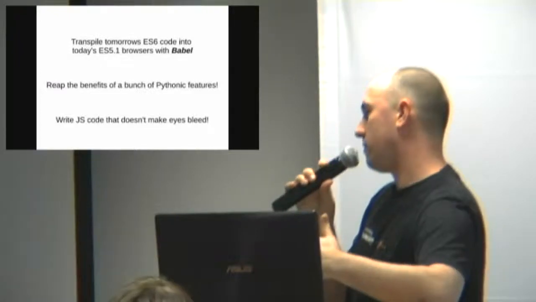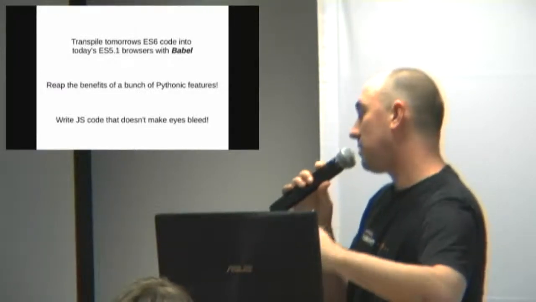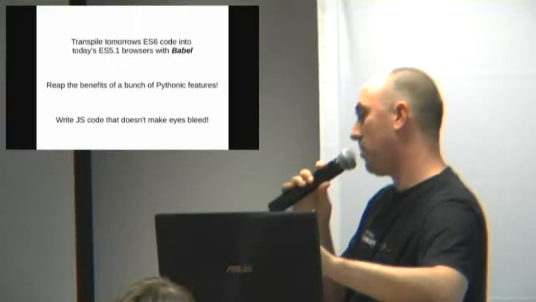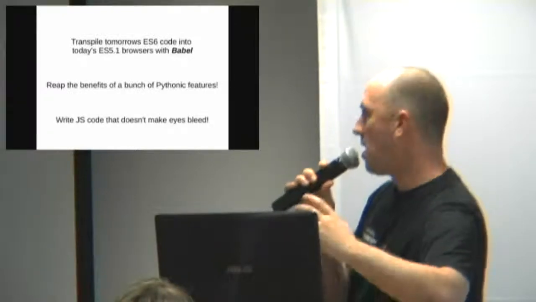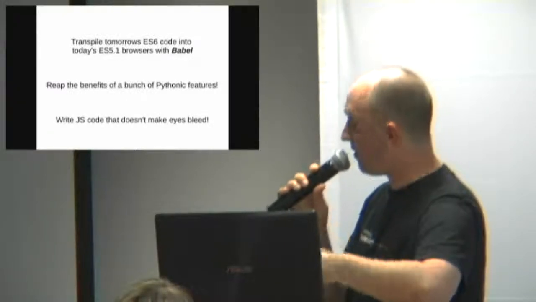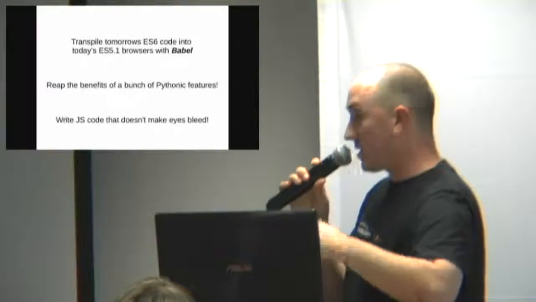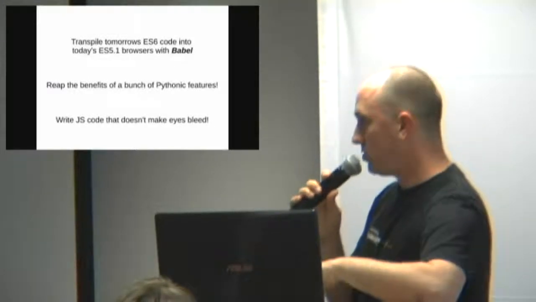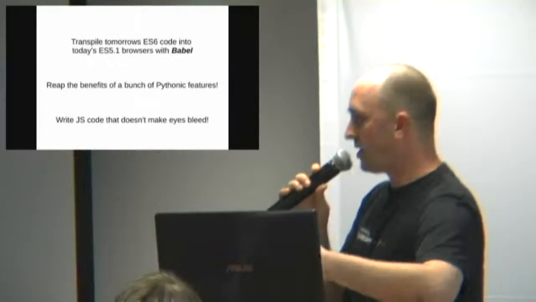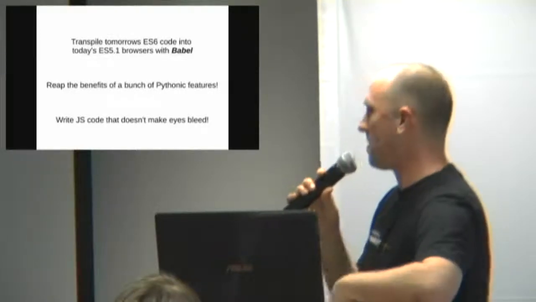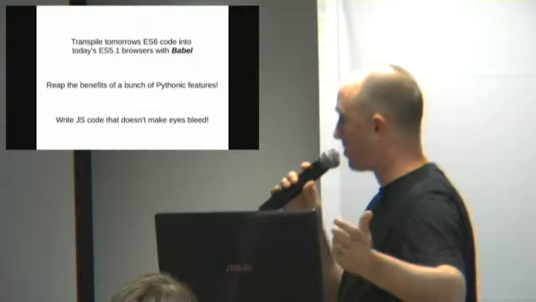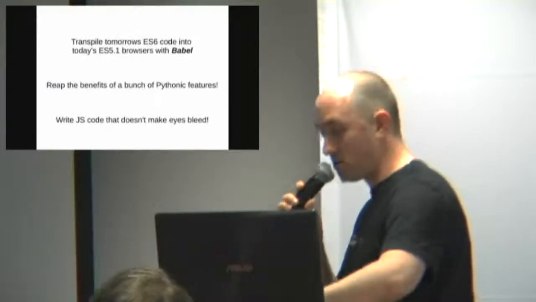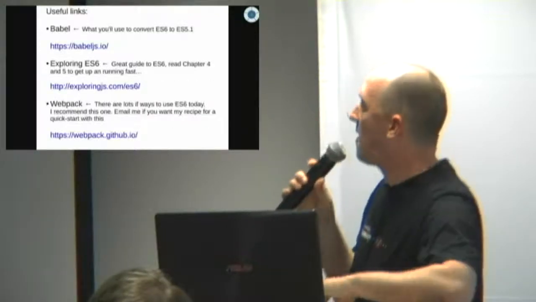But the long story short is the whole idea with the new versions of JavaScript is that they need to be implementable in terms of being transpilable to older versions of JavaScript within certain limits, the limit being 5.1. What that means is that you can use all these new features in browsers which people are actually using today, not just the latest dev builds of Chromium or whatever. And it allows you to write JavaScript code which doesn't make eyes bleed, which is very important in my opinion.